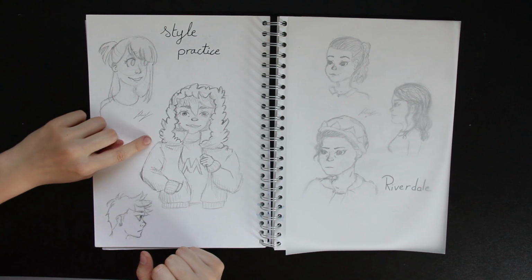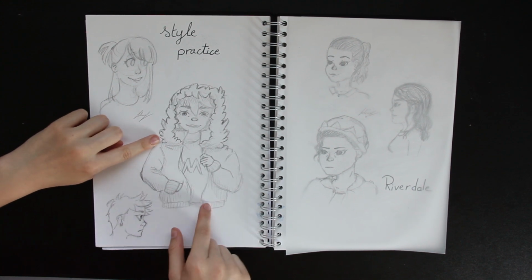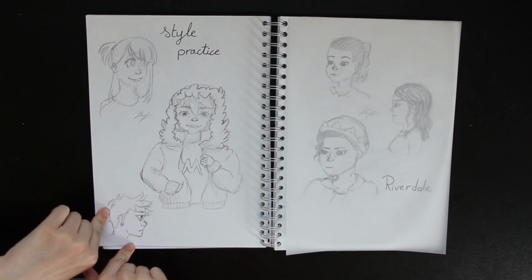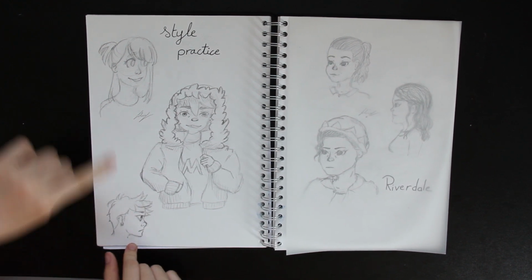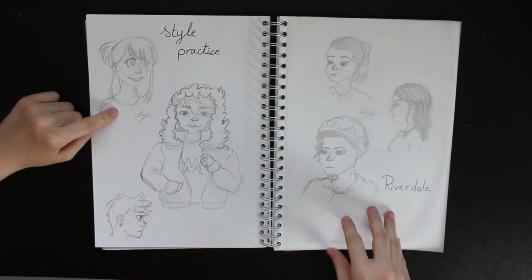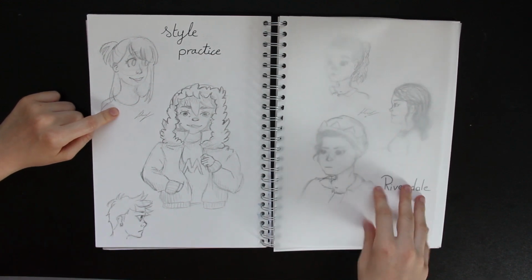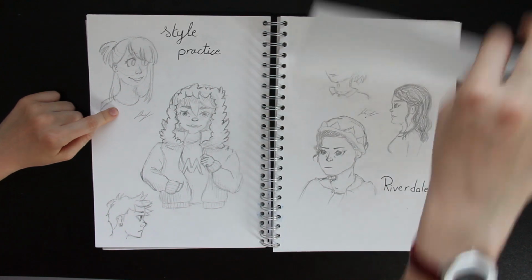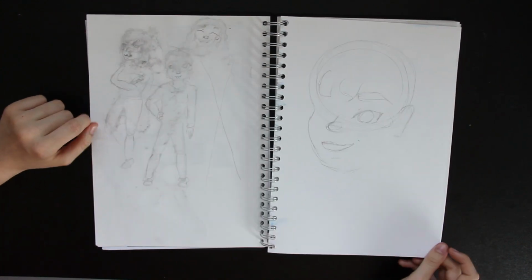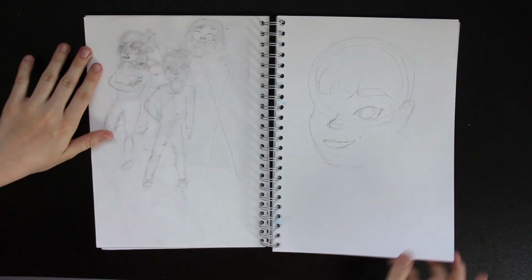So yeah, I just did a redraw of her drawing, and then a drawing of myself in her style, and just another character in somebody else's style. And then I realized I was gonna use some transparent paper. It's actually a transfer paper, because like you see here, it just smudges everywhere.